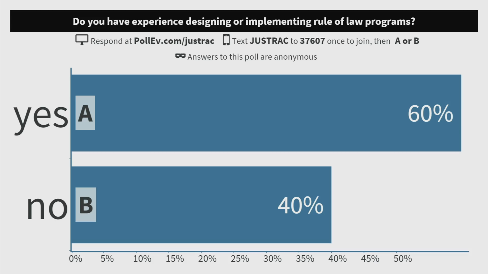I'd like to ask a second question, which will require a little more creativity from you. This will be using some word clouds to get a sense of the room a little bit. So the question that will come up here in a second is, what area of rule of law programming do you think is in greatest need of innovation? And we've intentionally left that open-ended to let you define what we mean by area of rule of law programming, to get a little sense of that. So you'll follow that. You can type in up to a few words.